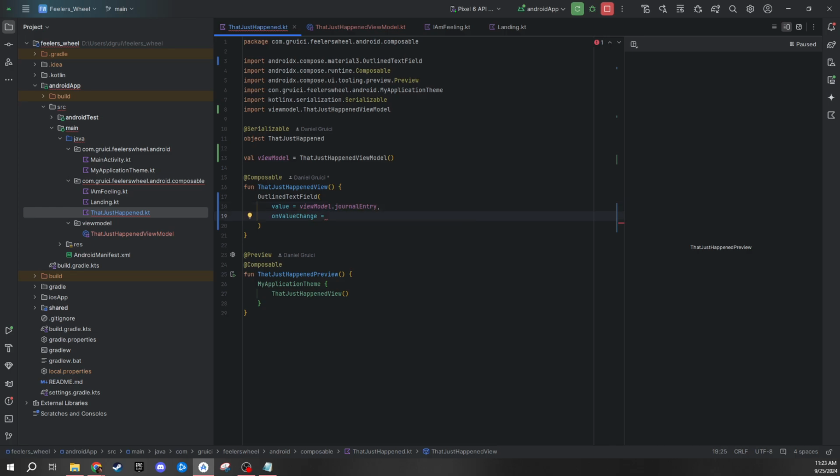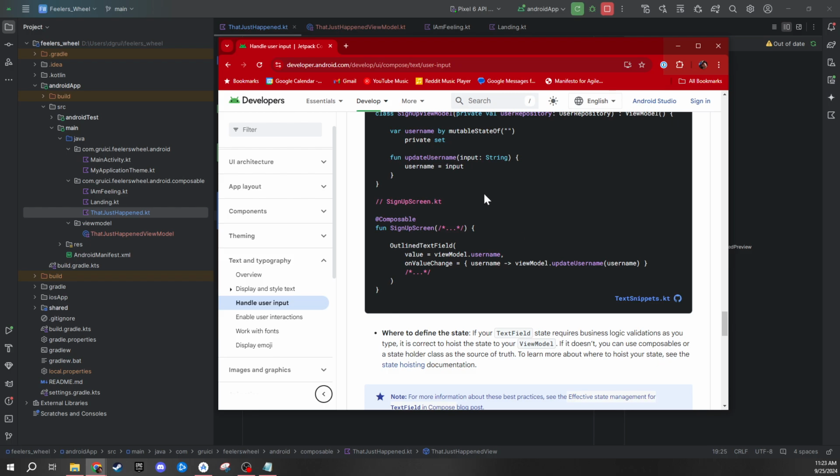Then we've got on value change. Then we want to take the... oops. Okay, it's just setting a... Let me show you what I'm looking at. What it's doing is turning the value into a lambda and then using that, so it makes sense in context.